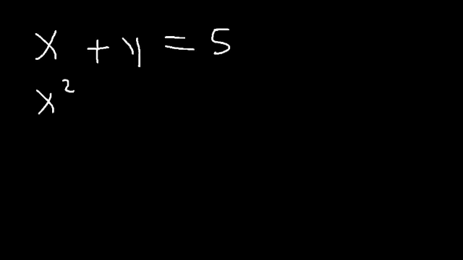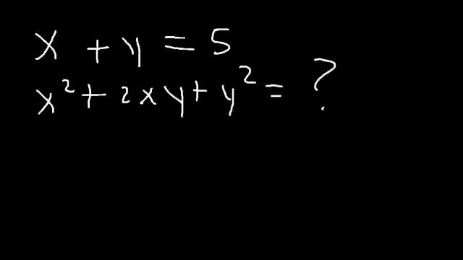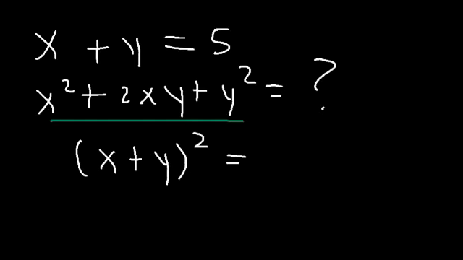So let's say you have x plus y is equal to 5, and you want to find the value of x squared plus 2xy plus y squared. You want to know what that's equal to. Well, if you factor this expression using the equation that we mentioned on the last page, this is equal to x plus y squared. So basically, you just have to square 5. 5 squared is 25. And so you might see a few questions like this on the SAT. Sometimes you have to square it, sometimes you have to square root it. You just got to know when you have to do what in each case.